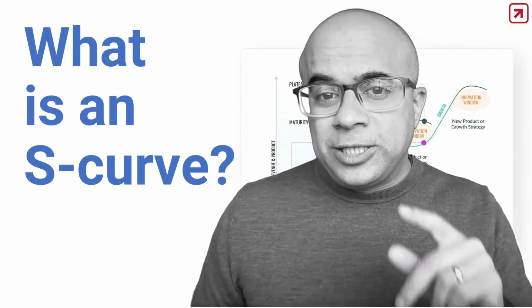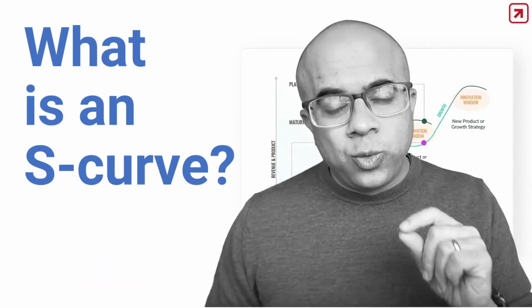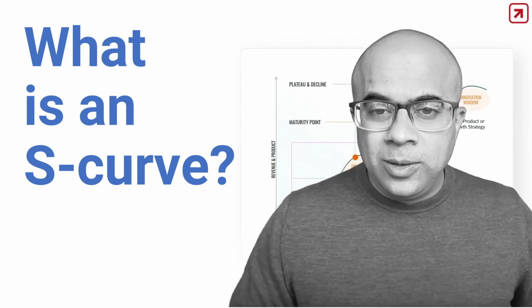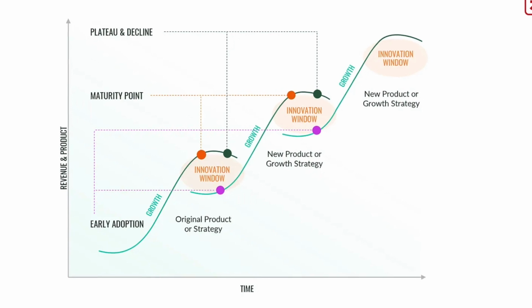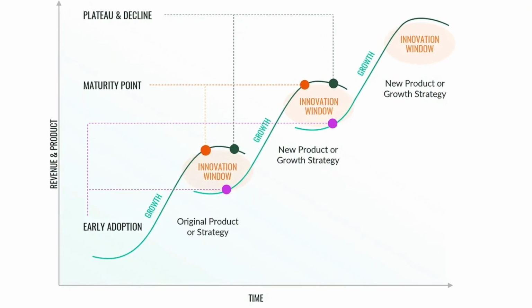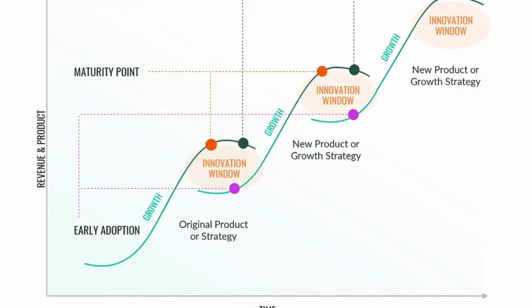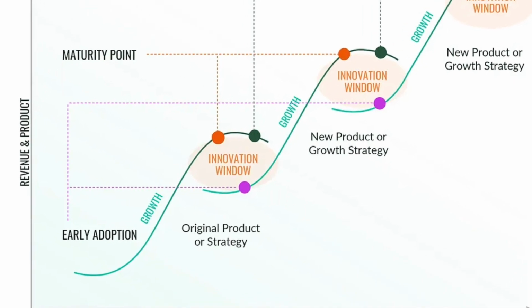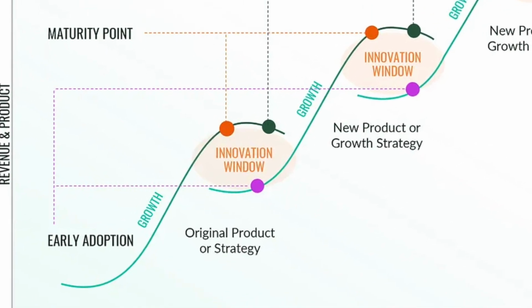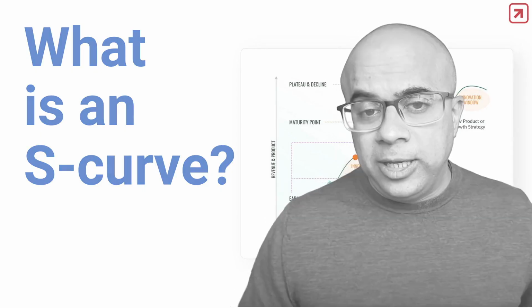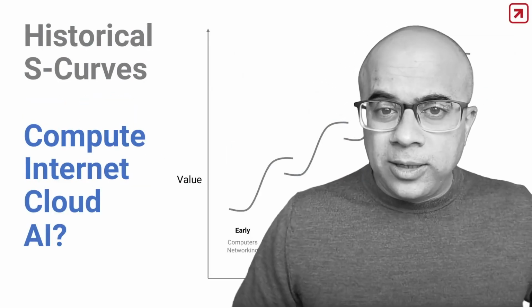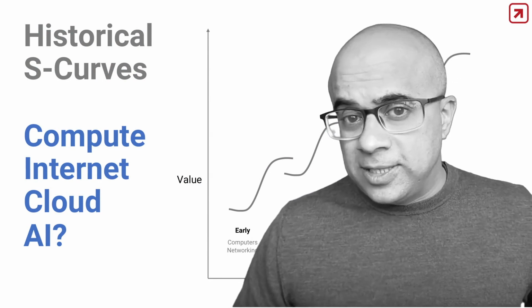Before we double click into this particular S curve, it's really important for us to understand what an S curve really is. An S curve is the path a new technology takes in terms of progress and adoption so that it creates the right outcomes, whether it creates those outcomes for a team, an organization, a company, or overall for the economy. And historically, we've seen a lot of these S curves.